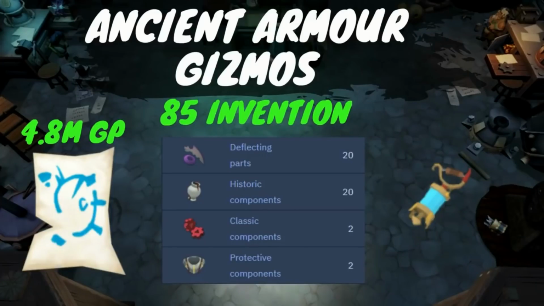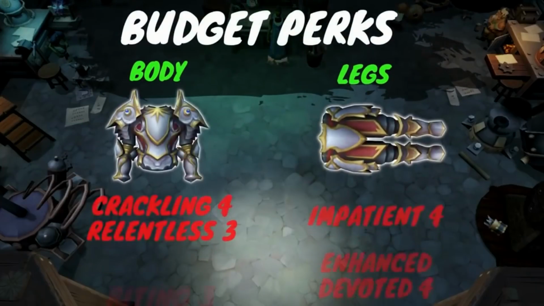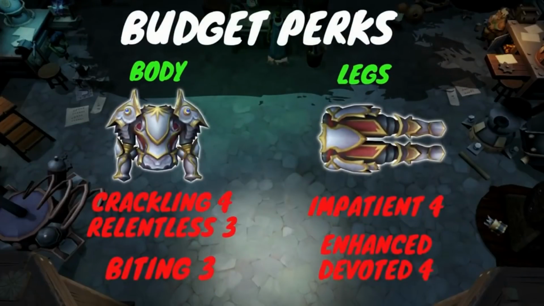Now we are going to talk about the budget perks for armor, and these are for more of entry-level PVMers. So for your top, you'll want the combination of Relentless 3 and Crackling 4, although some people are fine with just Crackling 4. You'll also want Biting 3 as your second perk slot. As for your bottoms, you'll want Impatient 4 and then Enhanced Devoted 4. So first we are going to look at how to get your top perked out.